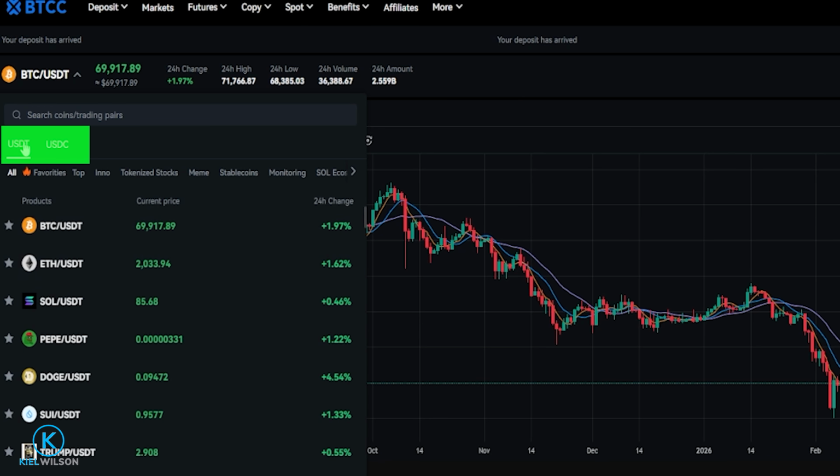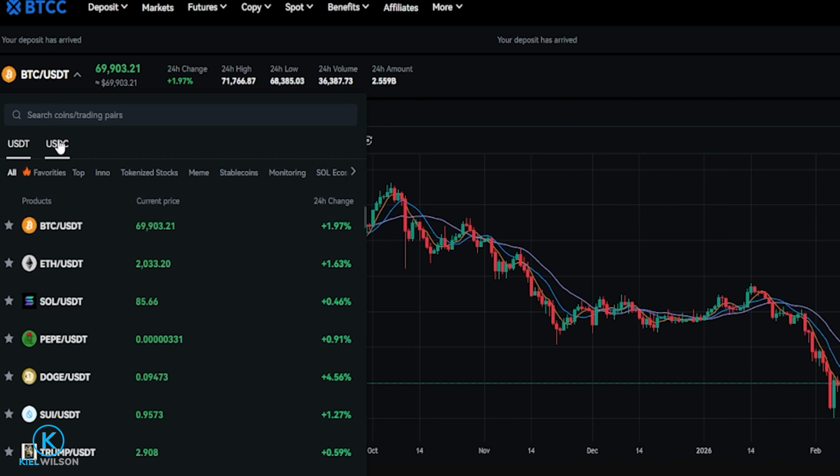And you'll see there's a couple market types available here. There's Tether as well as USDC. So I'm currently set to USDT. That means all these pairings down below are quoted in Tether. If I want to buy a crypto using these pairings, I'll need Tether inside my spot account. And if I sold a crypto using these pairings, I'd be receiving Tether for the sale.